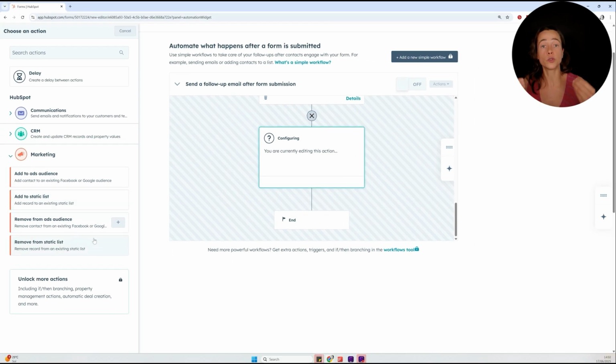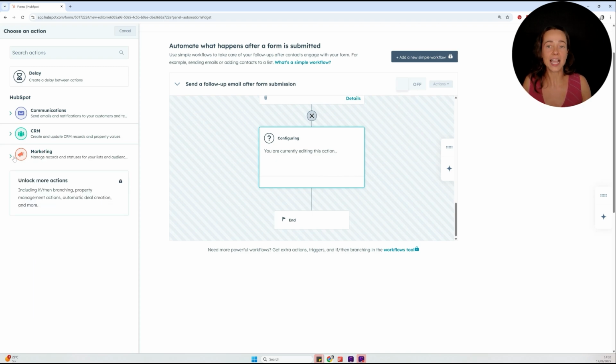This is a great way of doing smart and efficient lead segmentation inside your HubSpot account, okay? So you can split people into different groups. Someone filled out my marathon training ebook download form on the website. Great, let me add them to a list called leads interested in marathon training tips or something like that, right? You can do lead segmentation from form submission. So once again, this type of stuff here is exclusive to HubSpot starter plans, any type of HubSpot paid plans. You don't have access to any of this in a HubSpot free account.